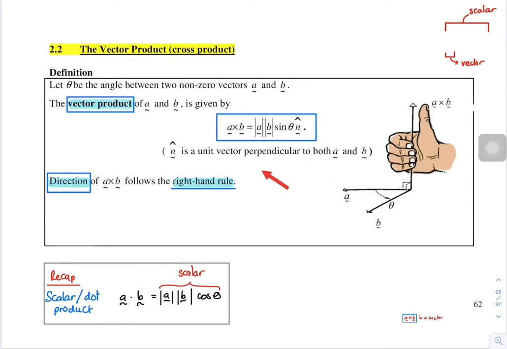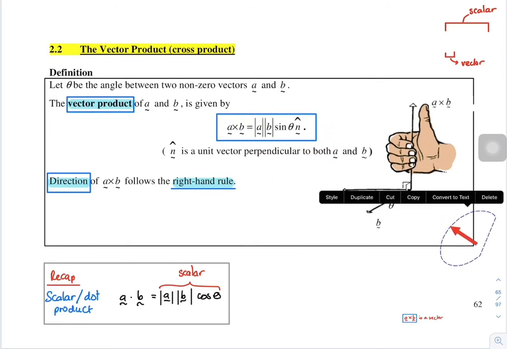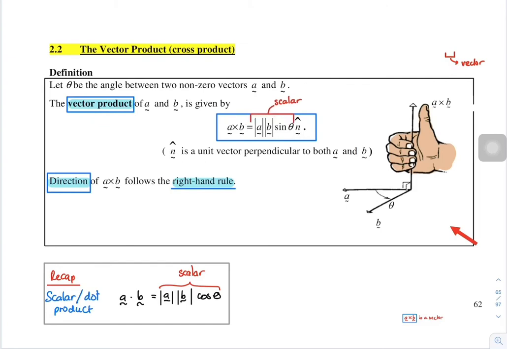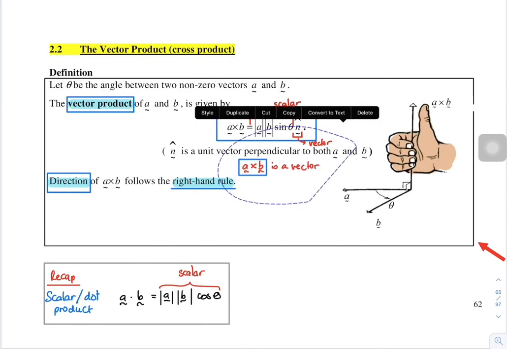Okay, so let's look at the definition. The vector product of two vectors, for example a and b, is given as the magnitude of the vector a times the magnitude of the vector b times sine of the angle in between the two vectors, in this case theta, times the unit vector n. The unit vector n is a vector perpendicular to both a and b. If we study this definition in greater detail, we realize that the modulus of a and b and the sine theta are scalars, whereas the unit vector is a vector. So the right hand side will remain a vector, and therefore we can safely say that when we take two vectors and do a vector product between them, the result is still a vector.